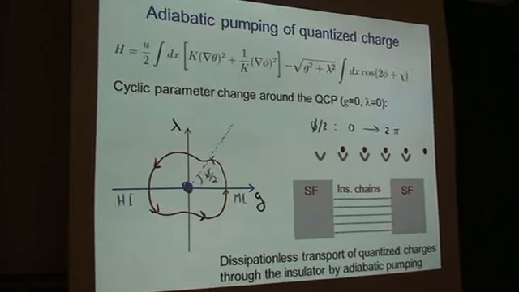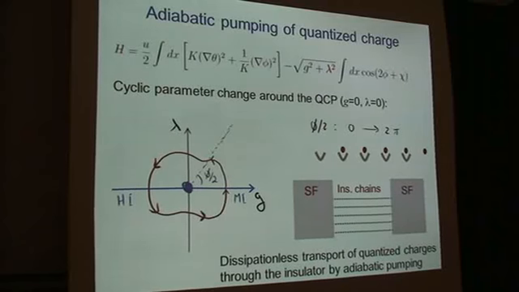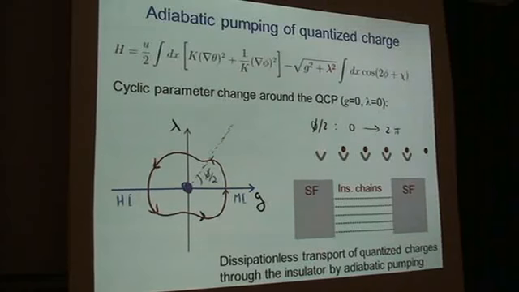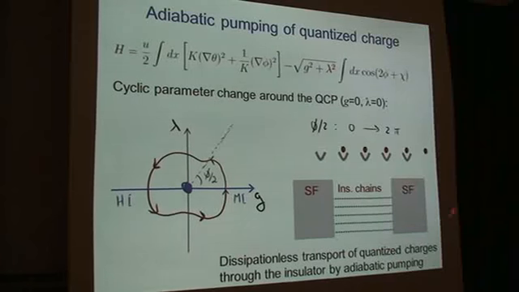Why not? Well, you can think of why there are dipoles. No, these are the charges. So you can actually get dissipationless charge transport. Yes. So I would need reservoirs, say, superfluid reservoirs, from the two sides, which you would get almost automatically if you had a cold atom realization of this because of the shell structure. Your chemical potential is such that this is an incompressible state in the middle, and in the edges you always have compressible states, and then you would get dissipationless transport. But is there a solid state realization you might be able to make?